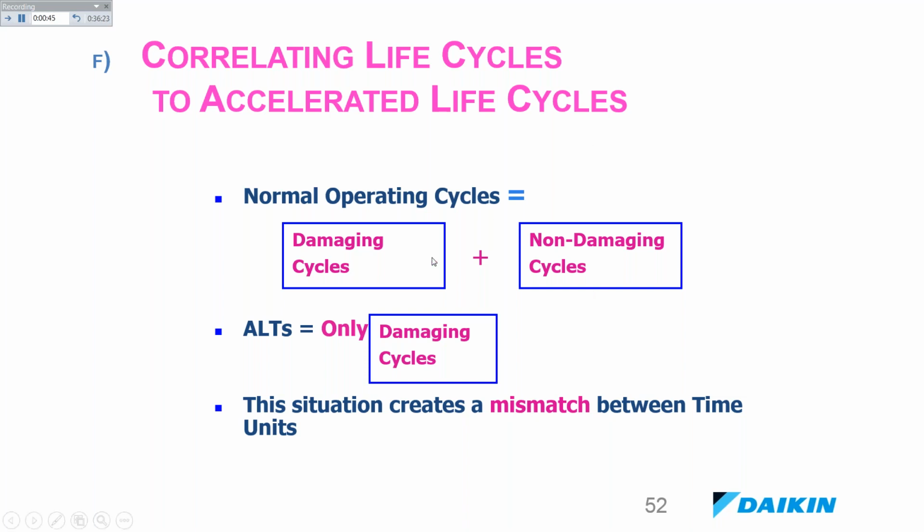But when you do this, this is in the normal life operation, probably operation in hours. But when it comes to here, it's just one cycle, or one damaging cycle, start, stop, or on, off, something like that. This creates a mismatch between the time. So how do we compress the time and go back to predict the design life in real life?